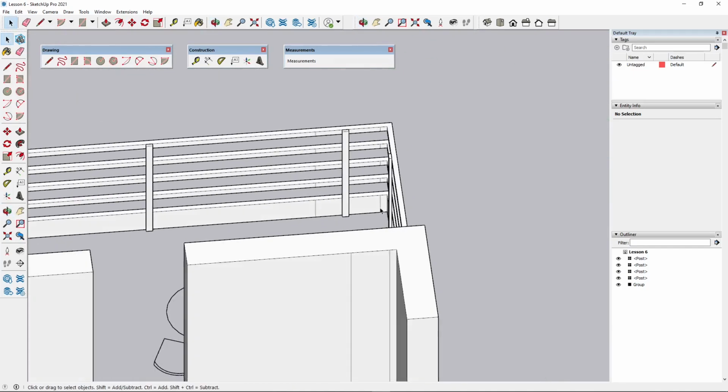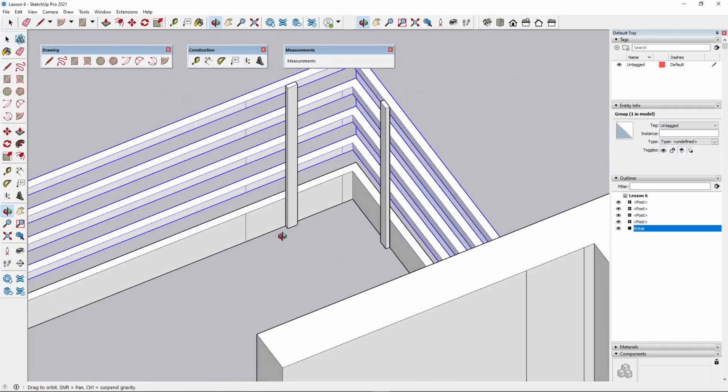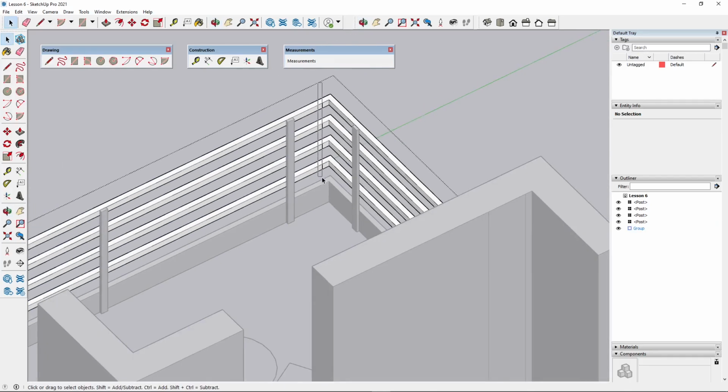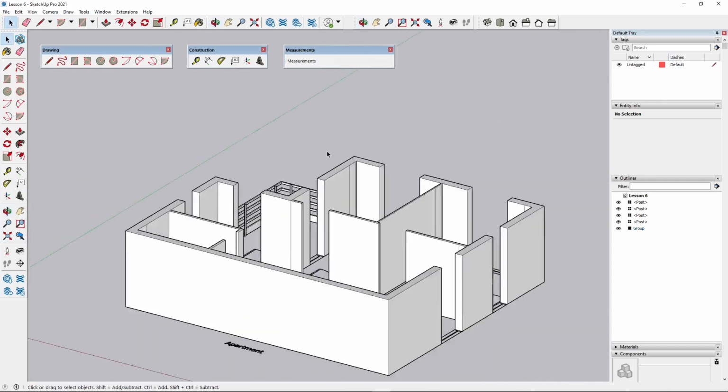And sometimes you will see these lines. Now you don't see those in the rendering, so you can decide if you want to keep them or not. So you can delete them or not, or you can do something like that. Well, these are inside here, so I double click, select those and delete. Depends on how clean you want to keep your drawing.